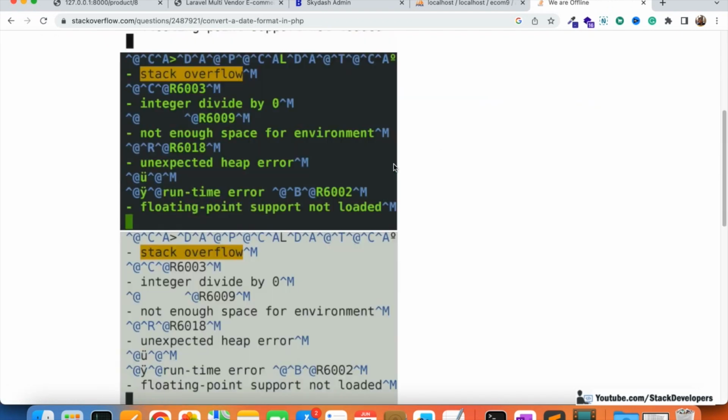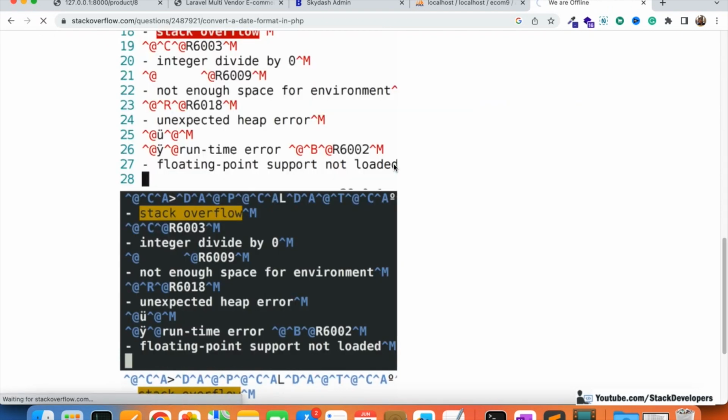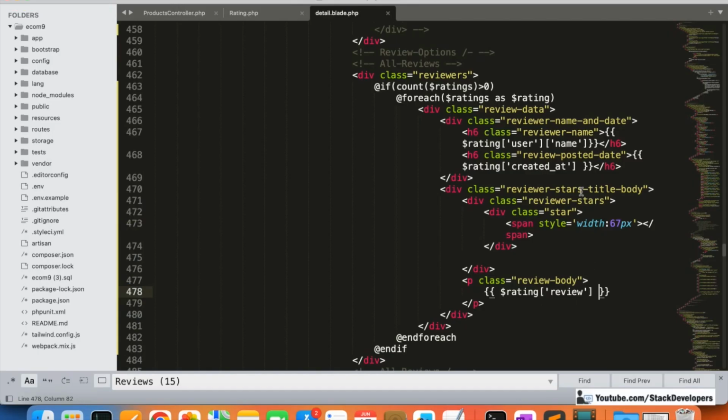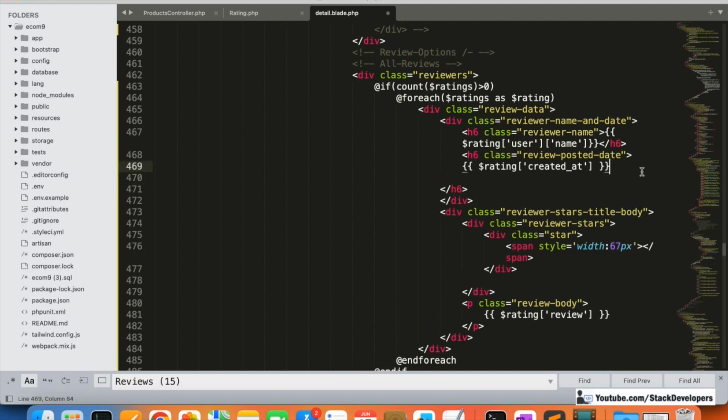There is some issue. Let me try the date format that we are required to update here. I'm going to take the date.